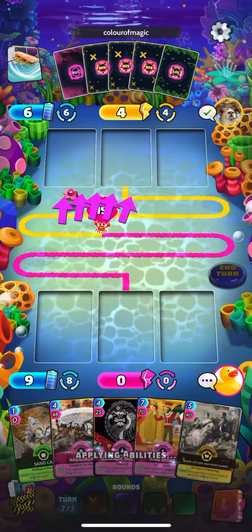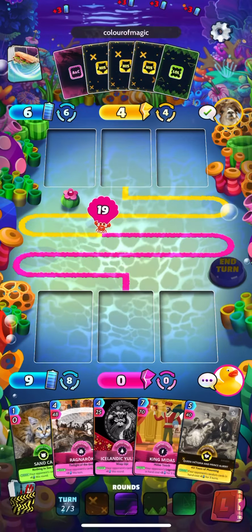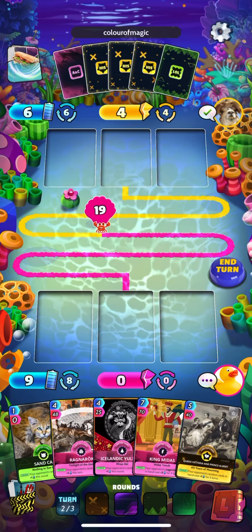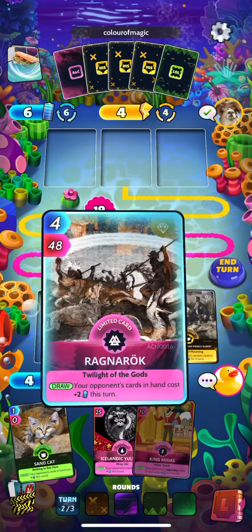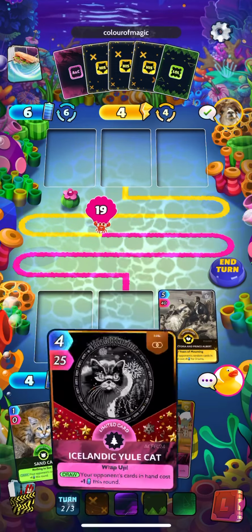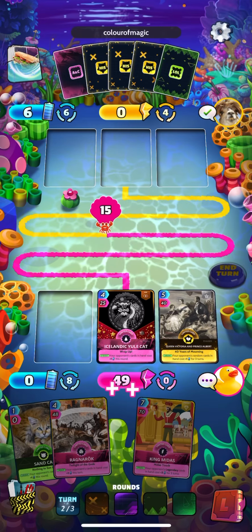Oh, yeah, there we go. Sandcat triggering now as well, along with King Midas. Oh, it hit 4 cards, too. He is not going to be playing very much this turn, I don't think. Yeah, let's do it like that. Man, I don't even know if he can play a card this turn. Nope.